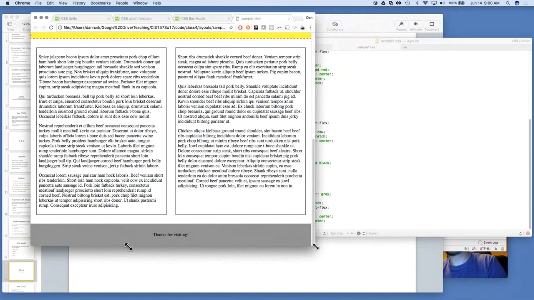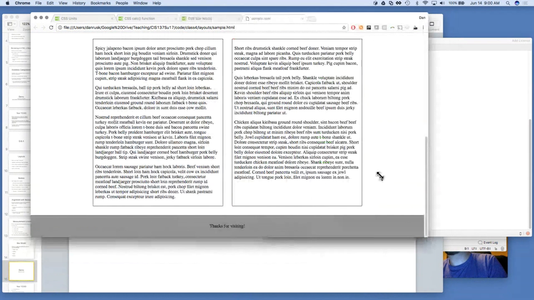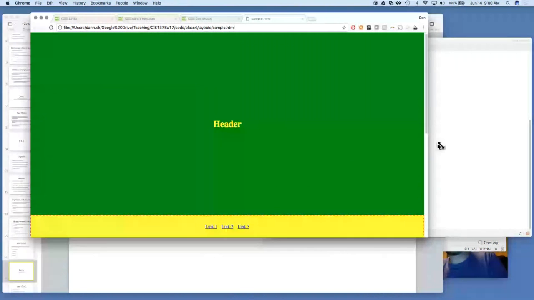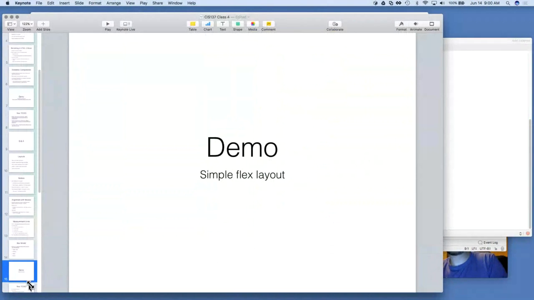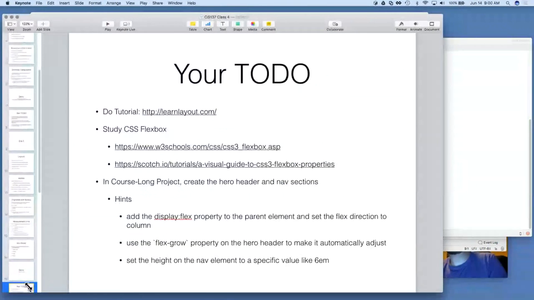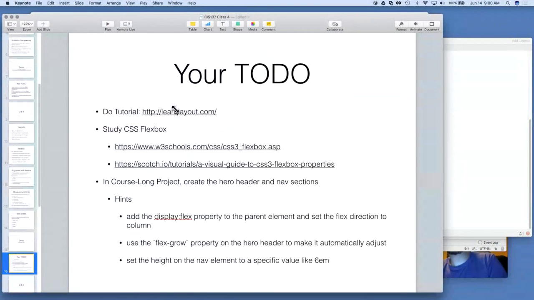Now our header is going to have a flex direction column. It's going to have a height of 100% of the viewport, 100 VH, but then minus 5 EM. This is to show the nav section in addition to the header section. So we can do the nav as well here too.